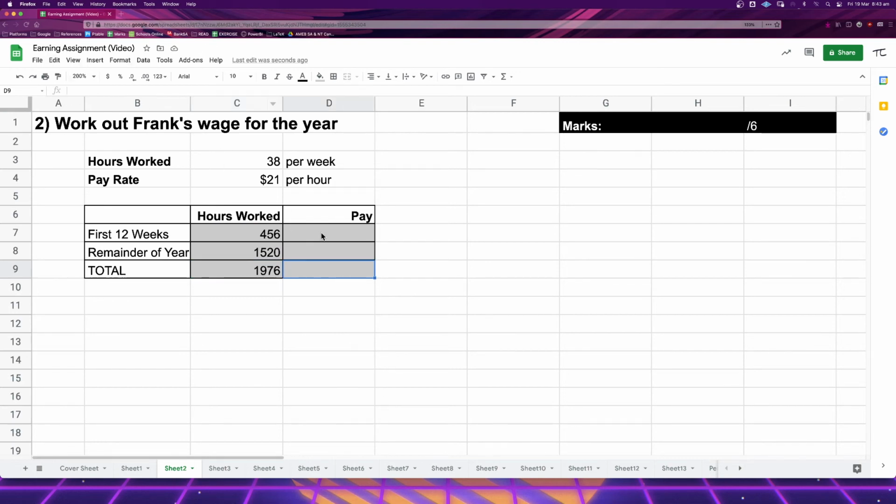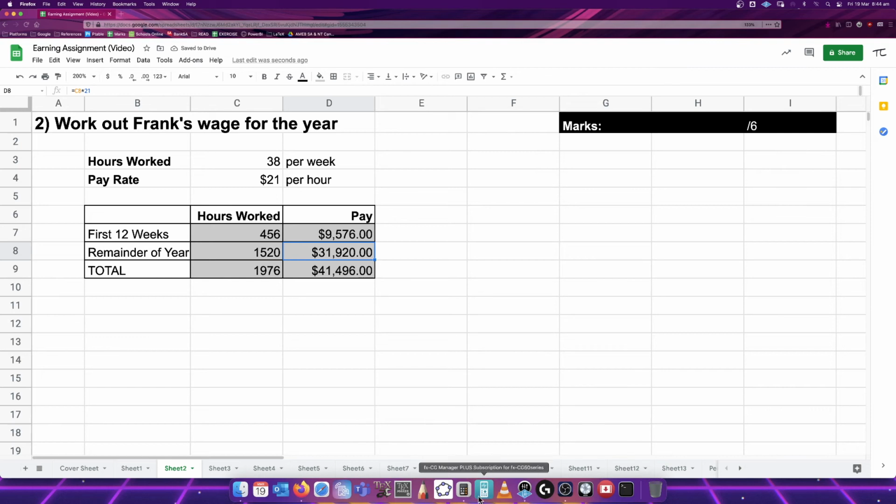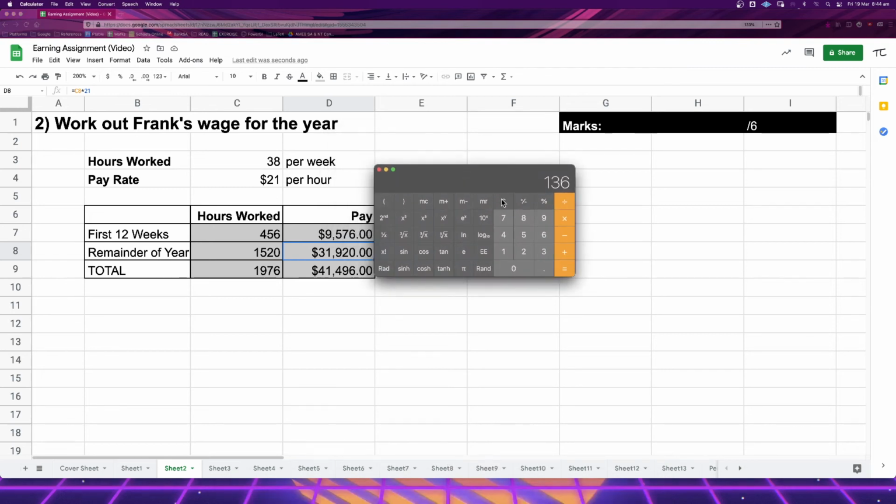Okay, what about the pay? Well, this is just going to be this $21 here multiplied by whatever's in over here, isn't it? So it's going to be whatever's in C7 multiplied by 21. Oh, he did pretty well for himself. And this time I will just say, yes, I'm pretty confident that that's right. I guess I should probably check and just have a quick look. Is it truly the case that 1978 times 38 is this big number here? Have I got that right?